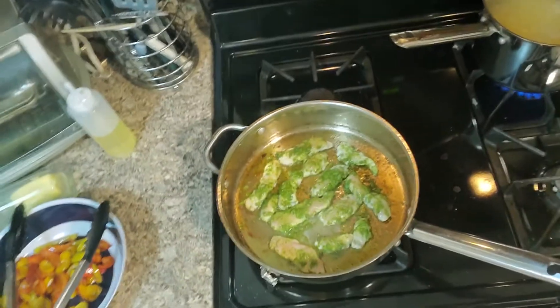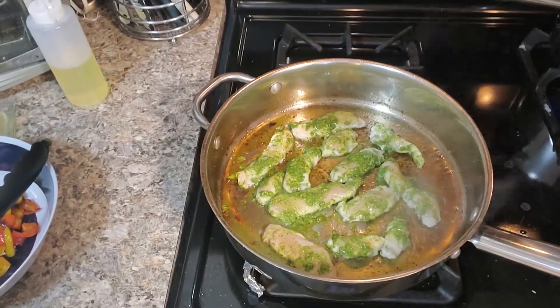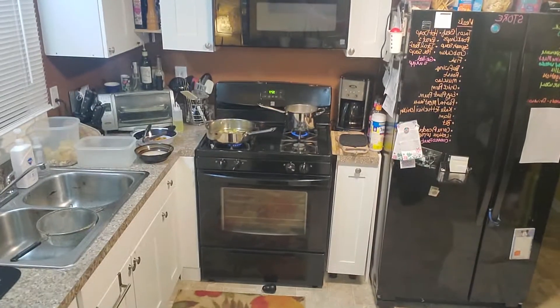I'm back. I just wanted to show you the chicken. There it is — that is the marinated chicken that I marinated today in the pesto sauce. I threw it in a pan after I cooked up the peppers. The pasta timer just went off, but it wasn't finished. I put it on for eight minutes. I don't make bow tie pasta that often so I just set the timer. That's the stage we're at right now.